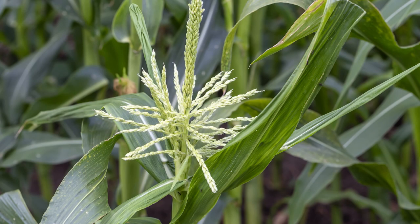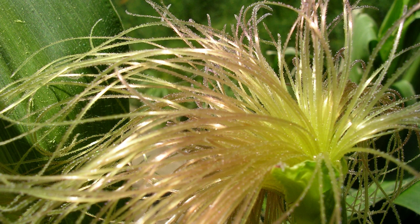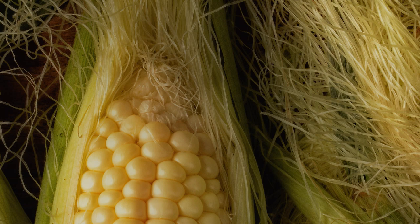How is corn pollinated? The tassel that comes out at the top of the plant releases pollen, which falls down to the silks. Each silk that comes out of the tip of an ear of corn is a hollow tube, and the pollen goes down that hollow tube. Each kernel of corn has its own silk, and that's how pollination occurs. It doesn't happen really well when temperatures are in the upper 90s or around 100 degrees — when it's that hot, it just doesn't occur. If you've got your corn in a bed and it's really hot during pollination, you may want to put a fan on it and try to air condition it.